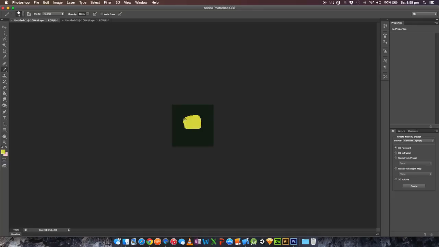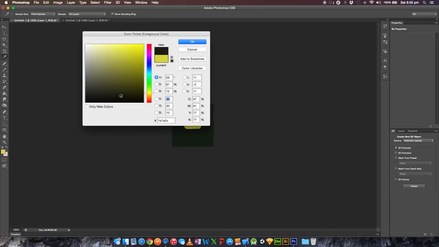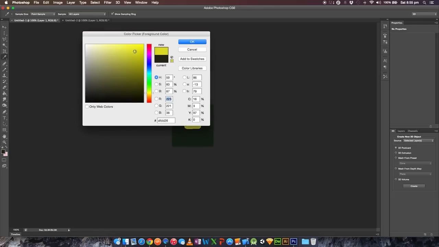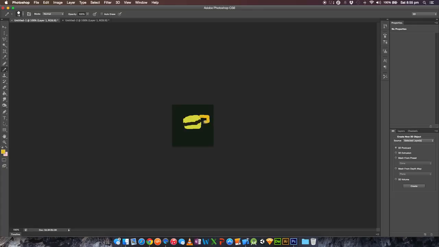So we could make that the body, come back to the color, make that for the wing, maybe go back to the yellow, maybe a bit darker orange for the beak. However you guys want to do this, you could create your own image however you want. You could put some little feet, or however you wish to do it. Maybe give him an eye, her eye for that matter. Very shocking indeed, but you guys can grab images from the web for free or create it however you want.